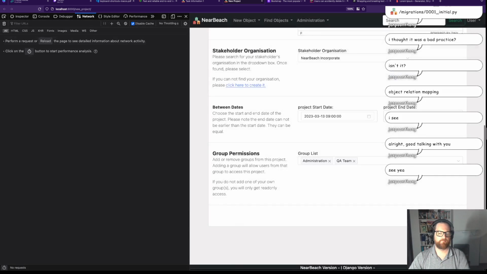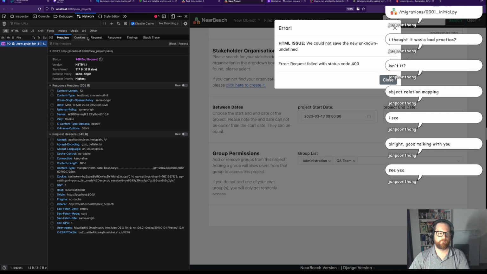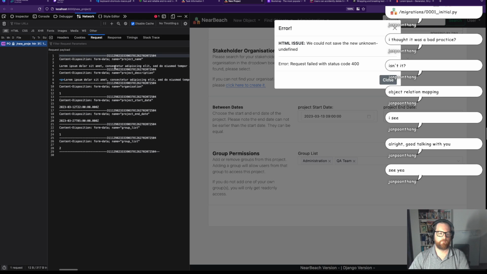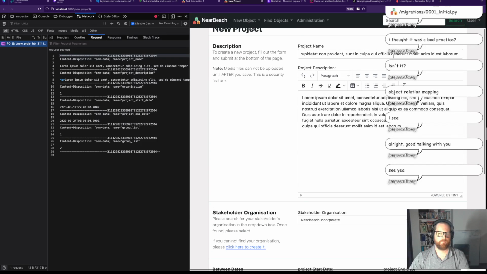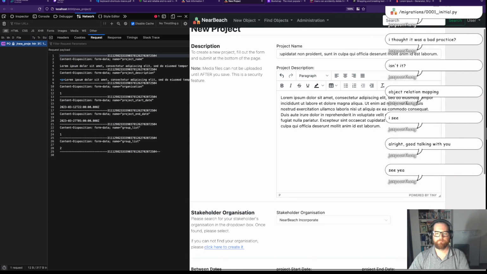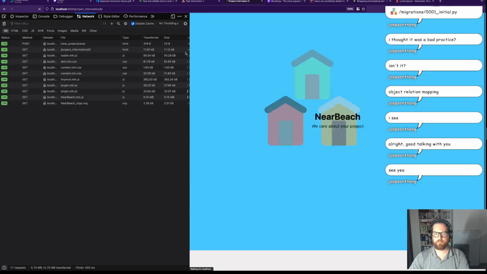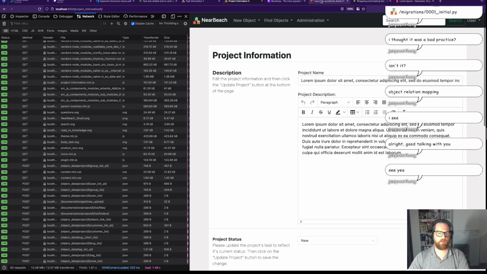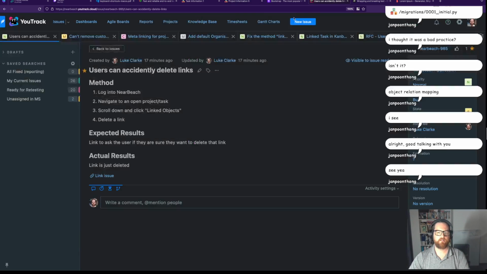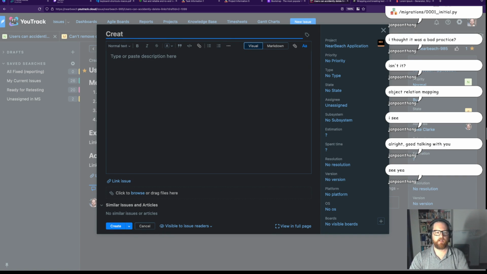It's probably too long. In which case, yeah, the reason why I got a 400 error is the project name was way too long, so there is a bug in there. Creating a new project with a long title gives a 400 error, it should be validating.